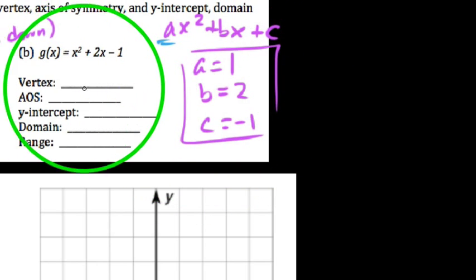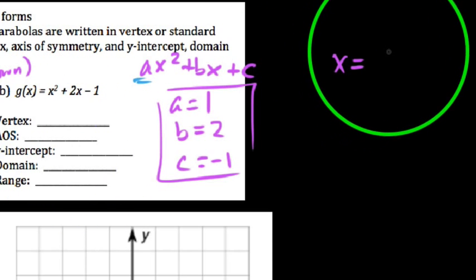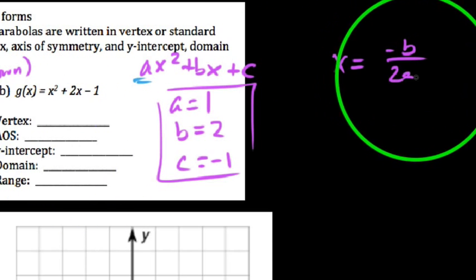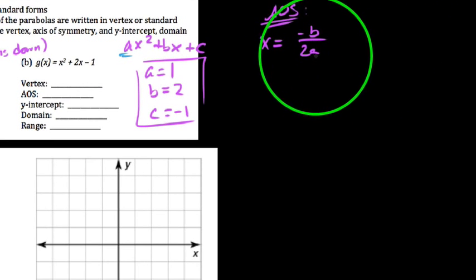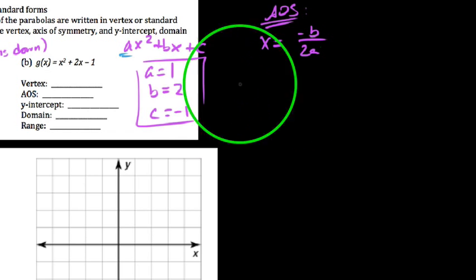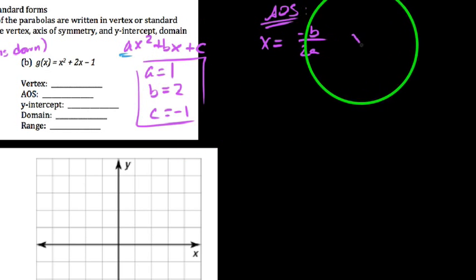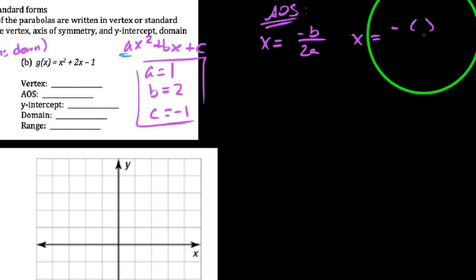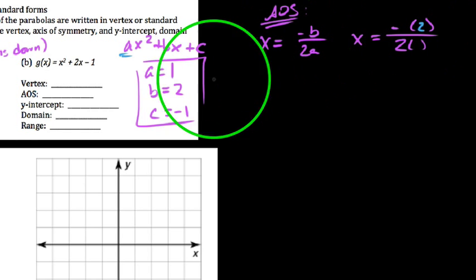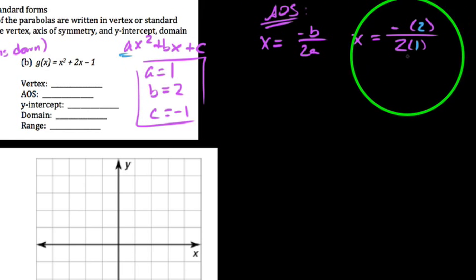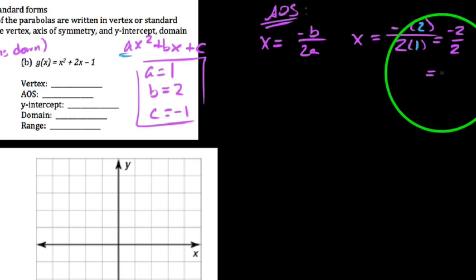So what we want to do is identify the vertex and axis of symmetry. Now recall what we know about the axis of symmetry if it's in standard form. The AOS, axis of symmetry, must run through the x value -b over 2a. Since I observe our b and a values here, we'll just go ahead and evaluate. We say x equals -b over 2 times a, which in this case our b value is 2, and our a value is 1. So this simplifies to -2 over 2, or in other words, -1.